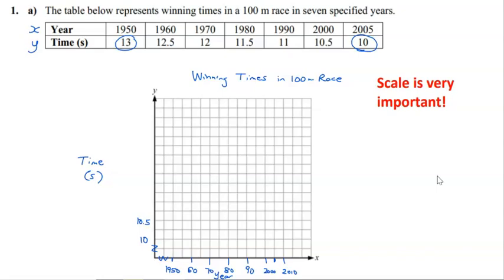So this is something that takes some practice, and you may have to erase sometimes to try to set things up. But your scale is very important. You need to have consistent scale, and that means consistent spacing for your numbers and how many grids you're going to use to represent those numbers. That's the hardest part of graphing, is setting up the X and Y axis. Now you can go ahead and plot the points based on the years, and you will have created a scatter plot.